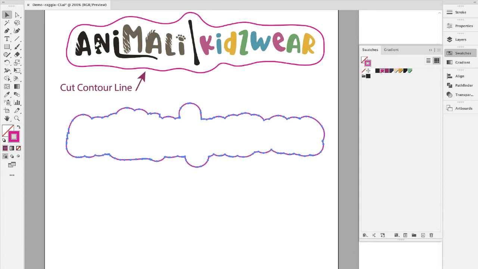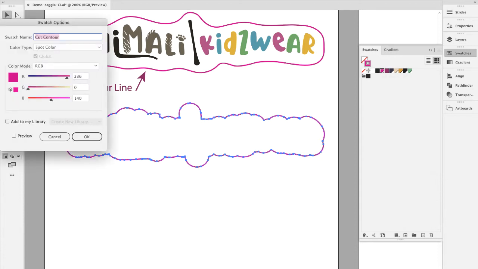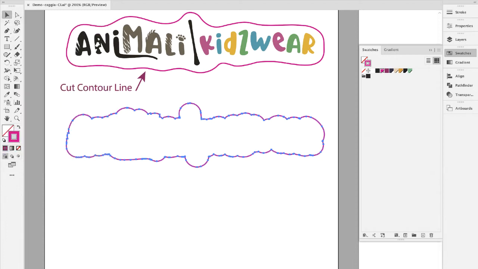Now you can see that this is now a spot color, and yours is not going to be a spot color until you create it. So here I have named it Cut Contour. I have made that process color a spot color. I haven't changed anything about the values. I just want that as a spot color in my swatches panel, and I'm going to apply it to this cut contour. So when I hand it off to a vendor or printer, they know what to create the die from. So you can see this shape is far off from this more smooth shape.